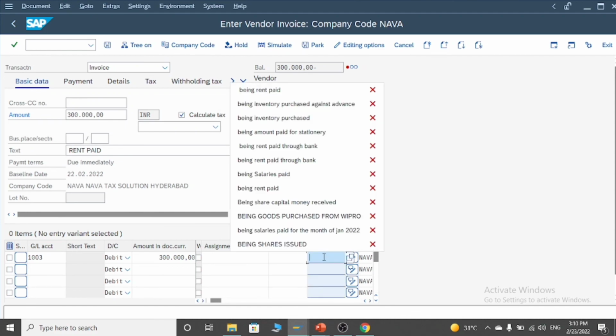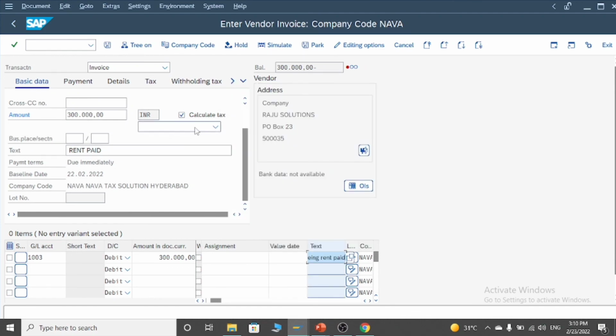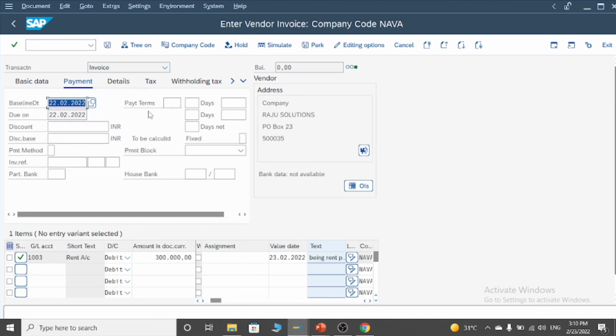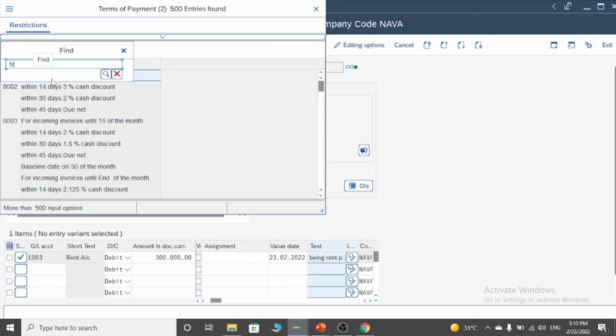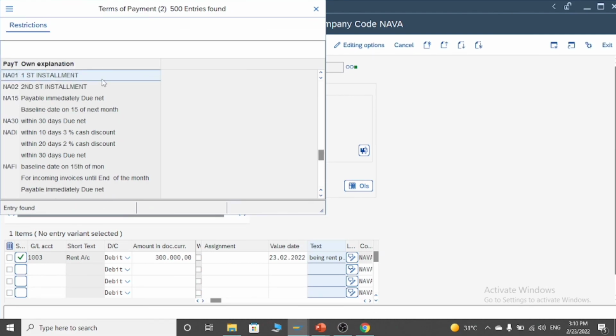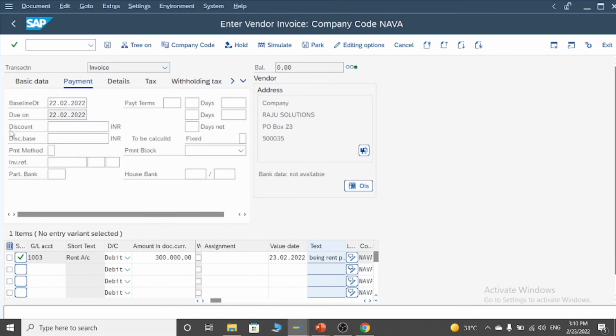Test, rent paid. Double click on payment terms. See here, payment terms, we created NADA. Click on enter. See this, 10 days 3%. If you paid in 10 days, 3%. If you paid in 20 days, 2%. If you paid in 30 days, nil.